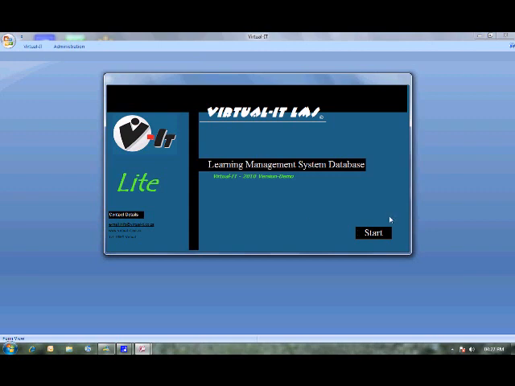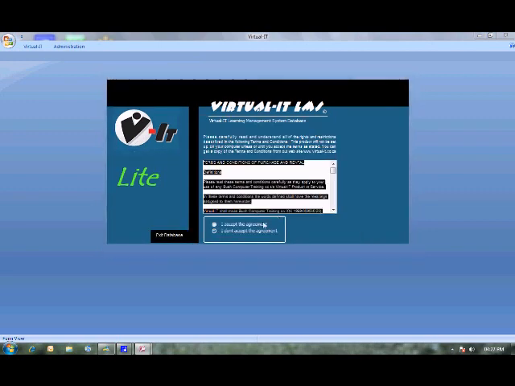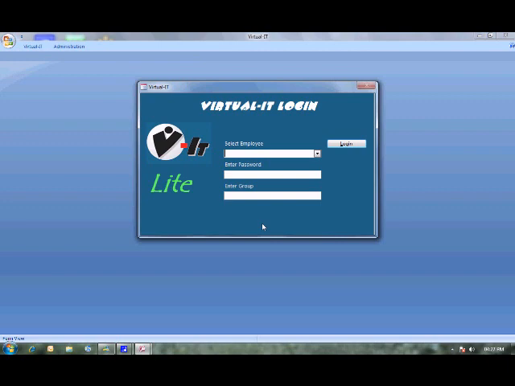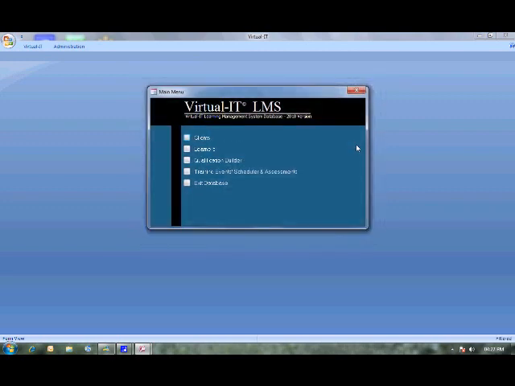We have had quite a lot of contact from clients over the years saying that where they'd like a copy of our Pro version, they were looking for something more cost effective and more basic, and this is what we've tried to do here. Basically it's the same sort of login features as we have for the LMS Pro. We put our password in, and it brings us onto the capturing menu.